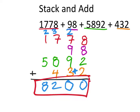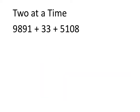I do want to point out, I know maybe I took more time on that than anyone else needed, but hopefully you see the craftiness of our number system, where you're just adding these place values one at a time. All right, two at a time. I'm still going to stack the numbers though.